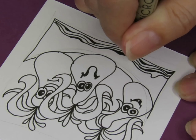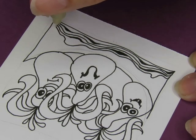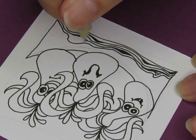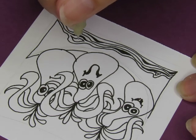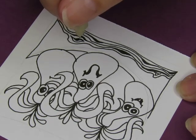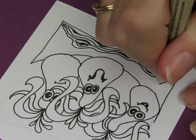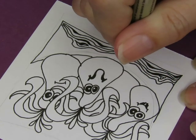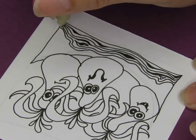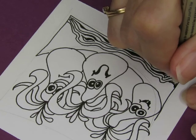That needs a little bit more change of direction there. Like so. Yep, that's what it needed. Why did it need that? I don't know. It just did.